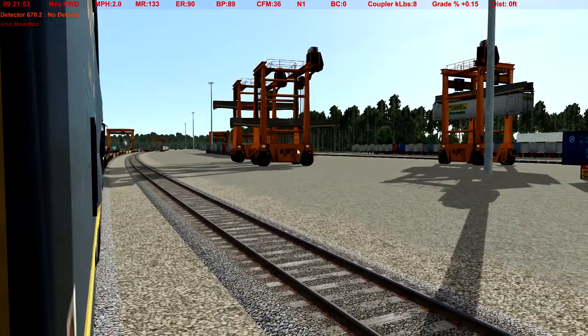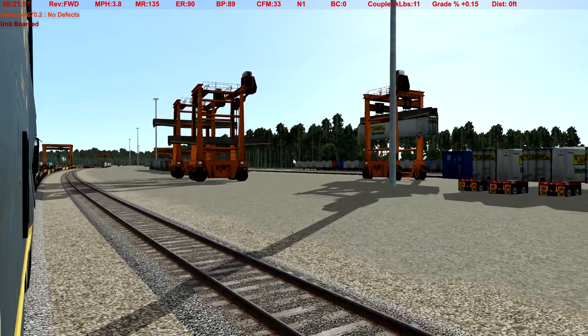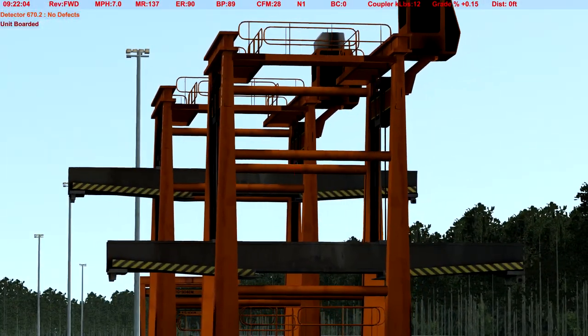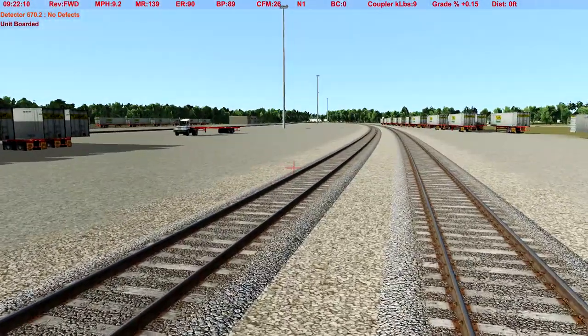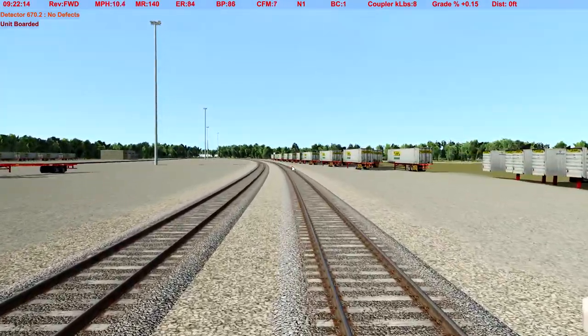What I was saying before I noticed I was no longer recording was that I think I downloaded an update a little while ago, and these cranes look new to me. I can't remember two of them being parked right there before. The cranes are all here — not that it makes any big difference.